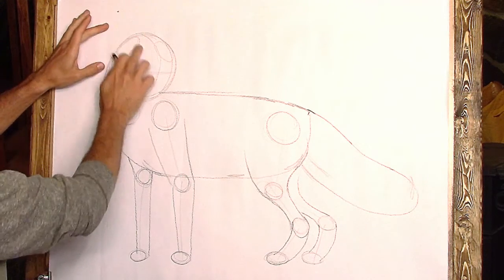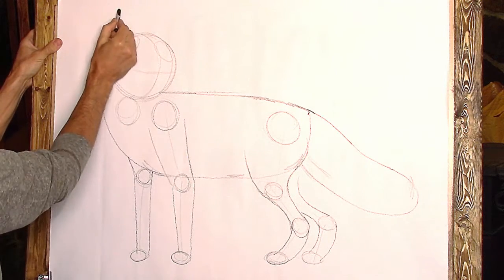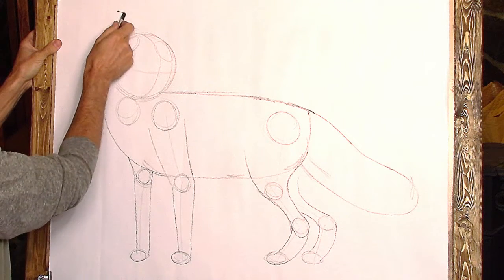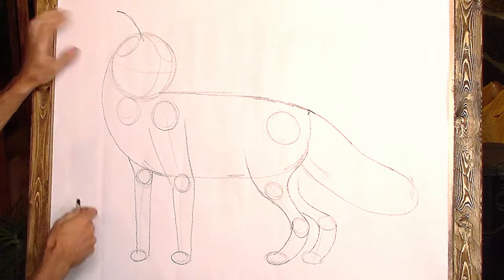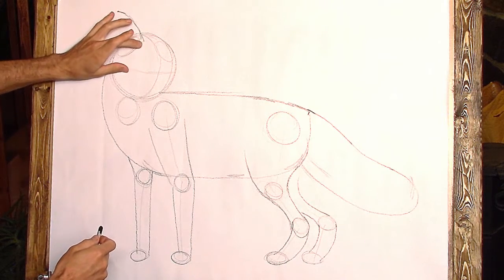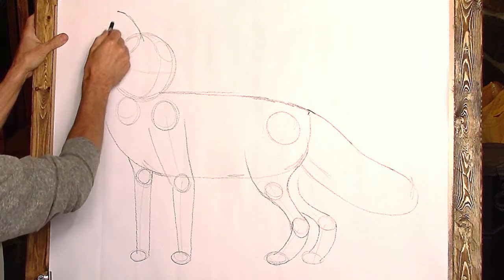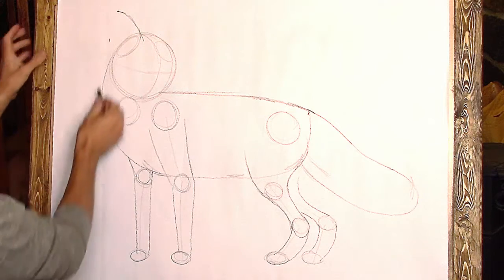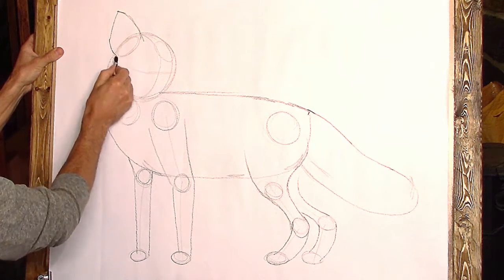Now, it's not going to be a direct straight line. There's a few curves in here, so watch me as I do it. First, it's a little bit flat over the top. And then we're going to curve down like that. So a little flat and then curve down. And on the back side here, it's going to curve out to a point about here and then curl in. Curling out and then curling in.